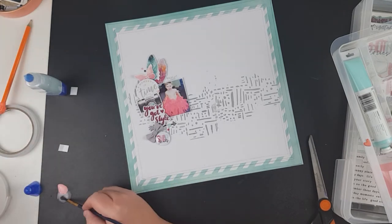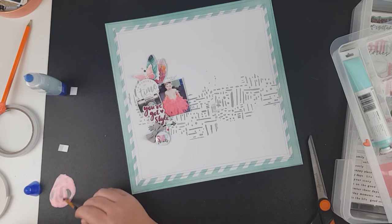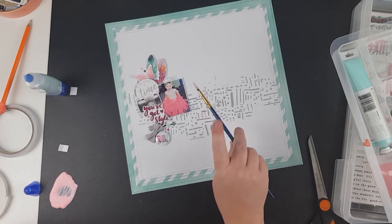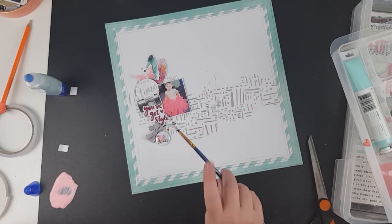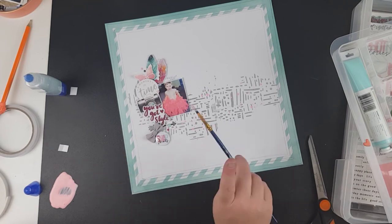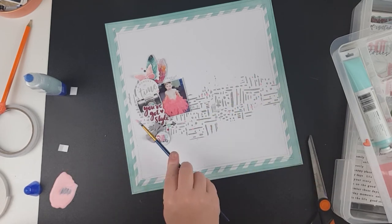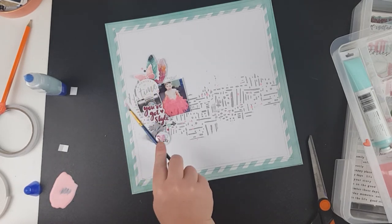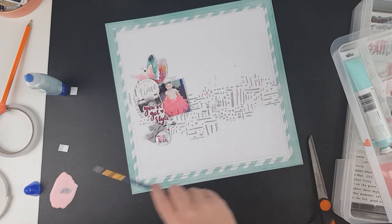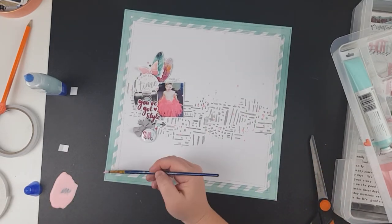So the silver mixed media was looking a bit flat, like it was just one part to it. It wasn't, you know, popping off the page, I guess. So instead, to help this, I'm going to add some acrylic paint that I just watered down a little bit and flick it over the page. On it goes, just in where that mixed media paste is in the background. I'm not doing it anywhere else. So just some little splatters here, there and everywhere.